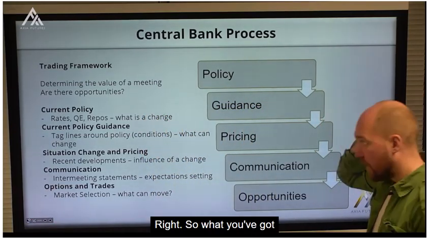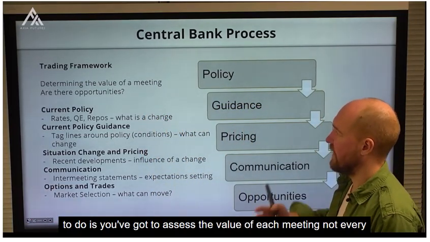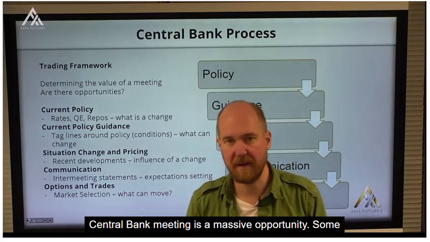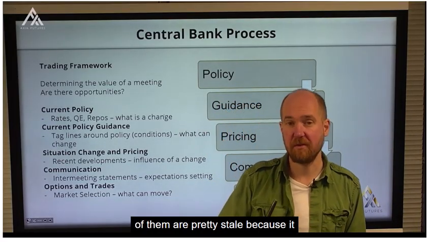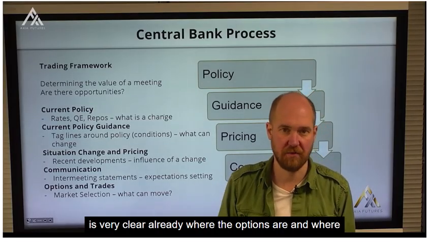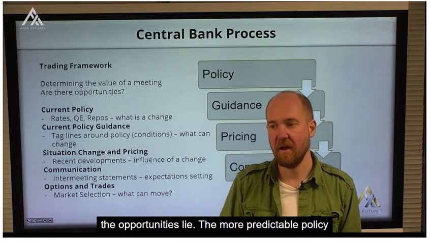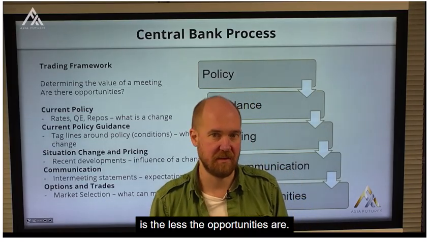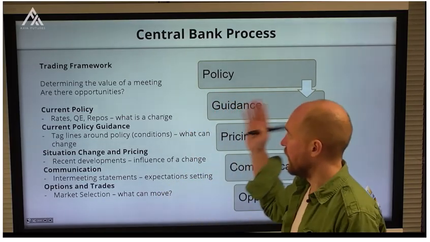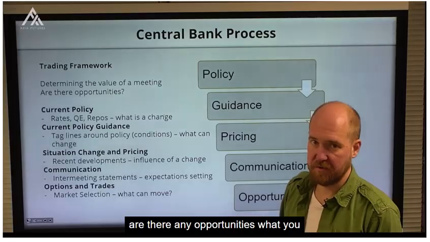Right, so what you've got to do is assess the value of each meeting. Not every central bank meeting is a massive opportunity. Some of them are pretty stale because it is very clear already where the options are and where the opportunities lie. The more predictable policy is, the fewer the opportunities are. So, are there any opportunities?